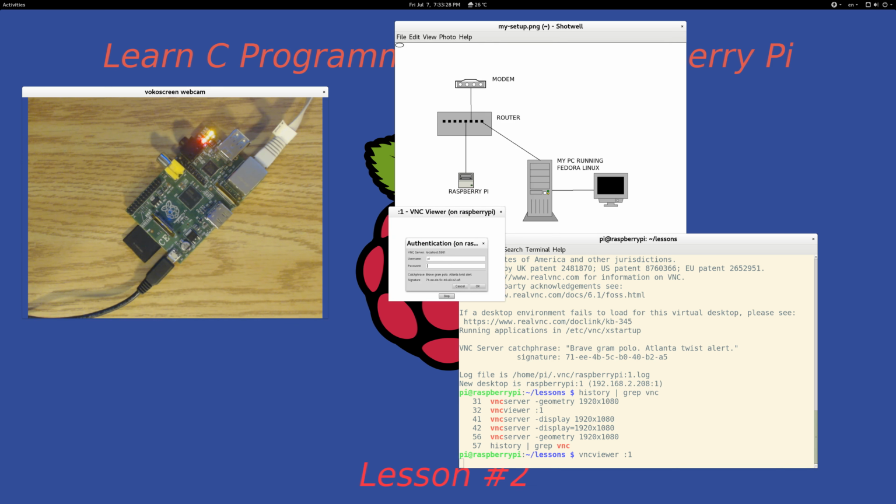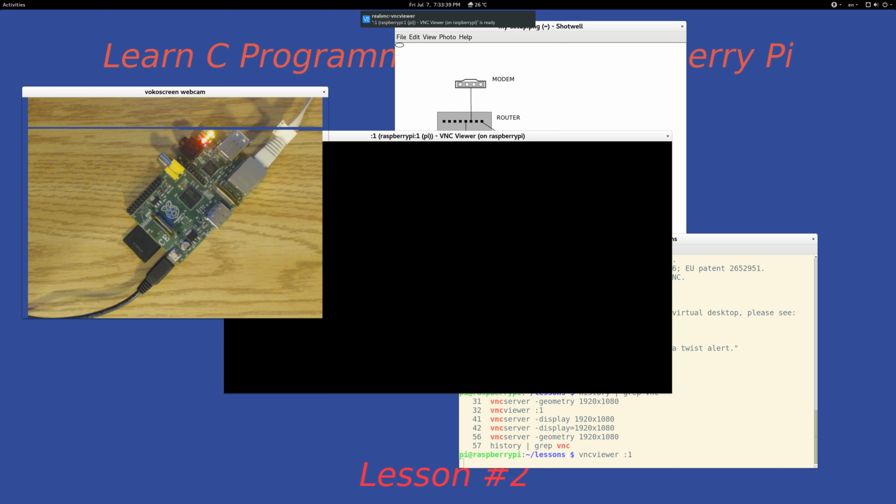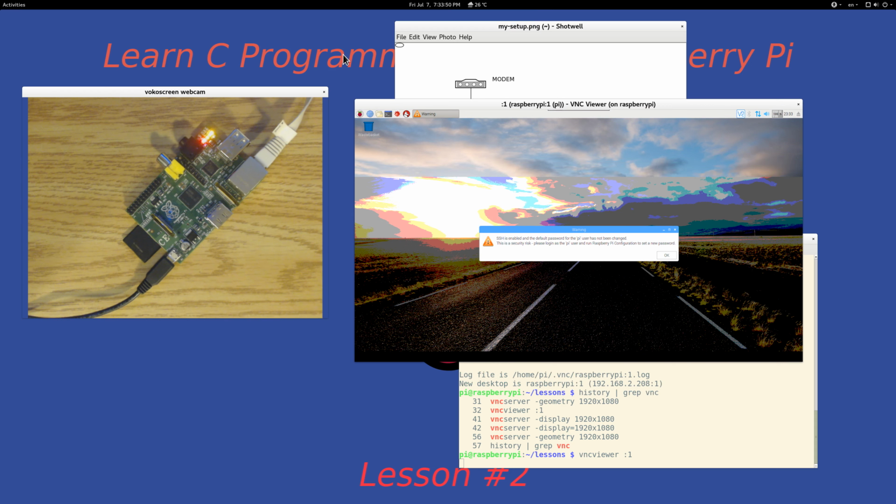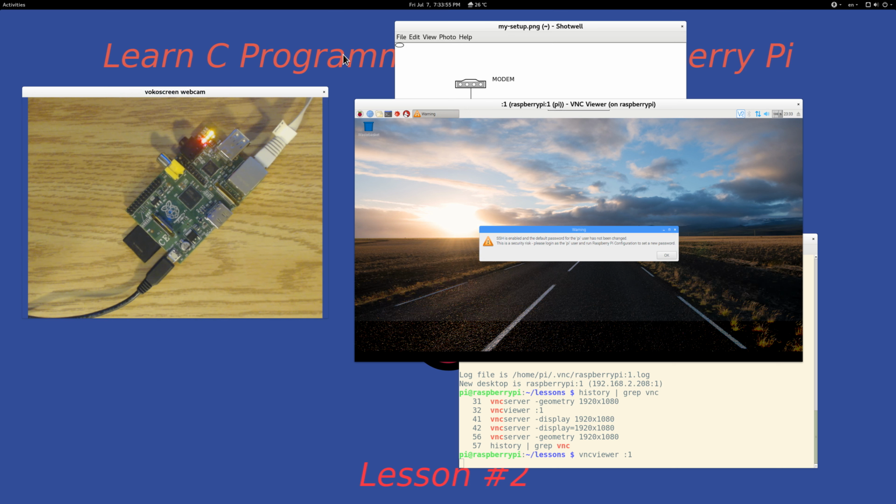You'll see that it's a little bit slow, but let me first type in my password, which is Raspberry. Okay, and then it says connecting to that desktop, and the desktop comes up, but as you'll see, it's very sluggish. If I was running this on a Pi 3 with a high-speed micro SD card, then it would be a lot quicker.